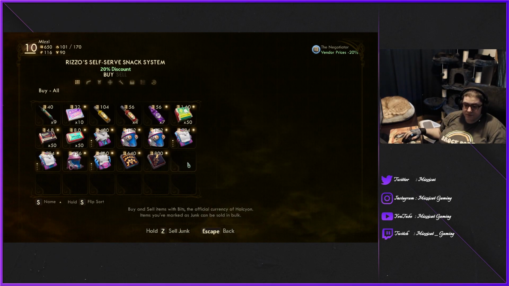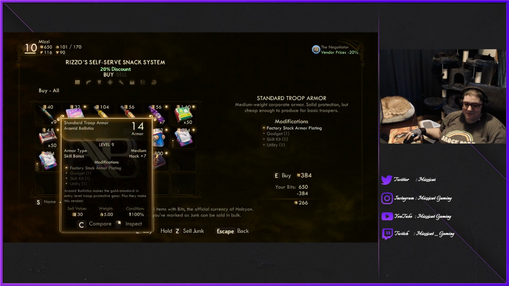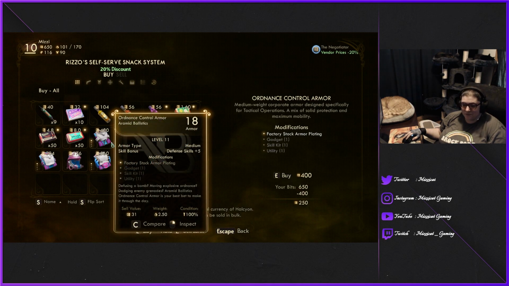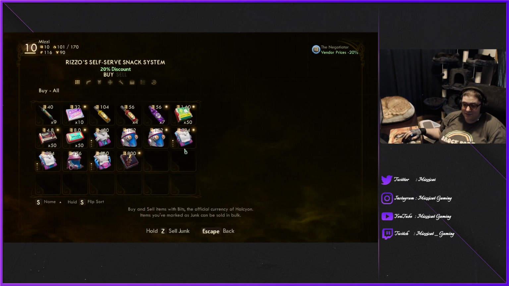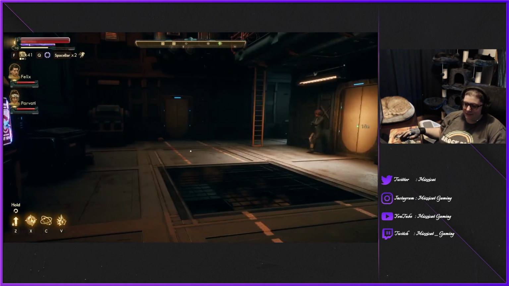All right, Rizzo's. By the way, if you get Rizzo armor, it's all pink and purple, because most of the armor is themed after the company that's selling it. Geographic scanner. I have 10 bits, by the way. That's totally not going to get me what I need.